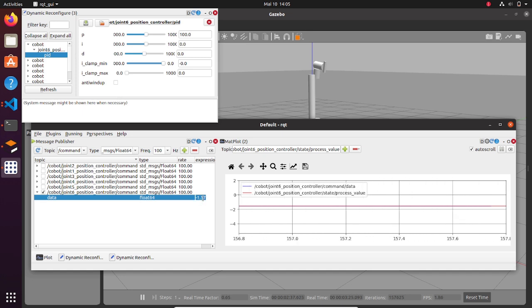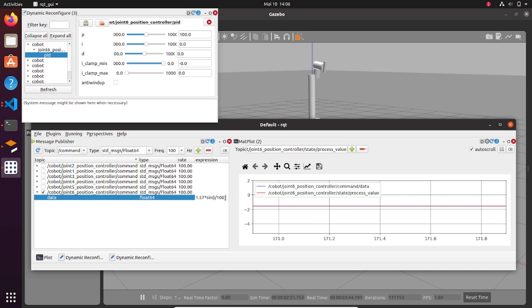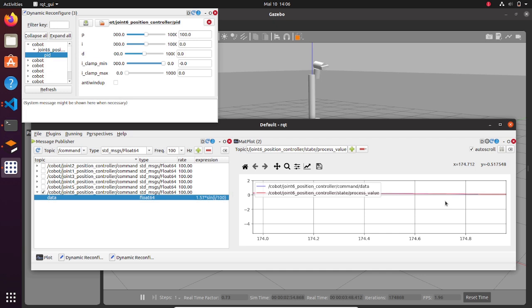So now we are ready to test the oscillation expression of the command data, or the command topic. We are sending to the command data topic a sinus variable with the amplitude of 90 degrees, and you can see that it follows very well, meaning that the error is negligible.